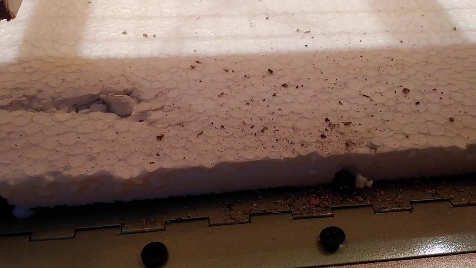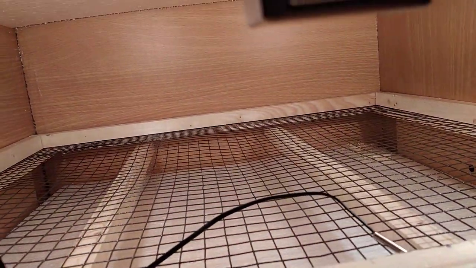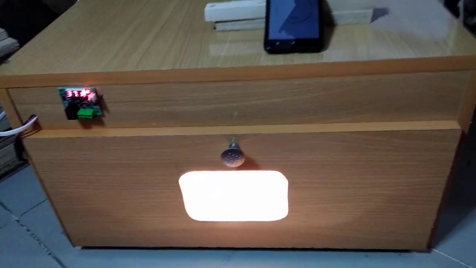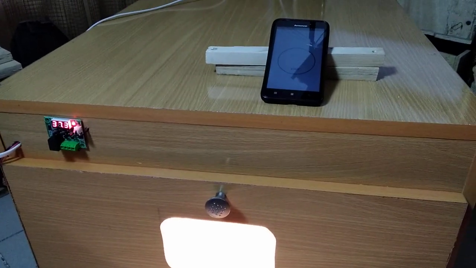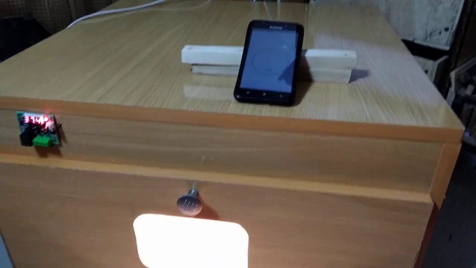So you can see I put only one styrofoam on the bottom and on the top, which is also half. So imagine if I put all the styrofoam on the back side, on the sides also, and on the door as well. So it will make the consumption equal to nothing. Then it can be used with a UPS for a very long time.